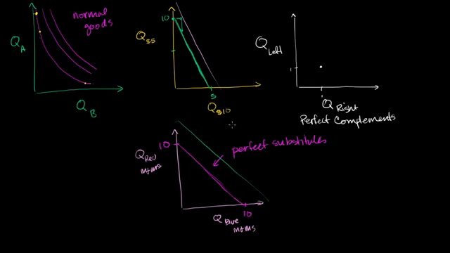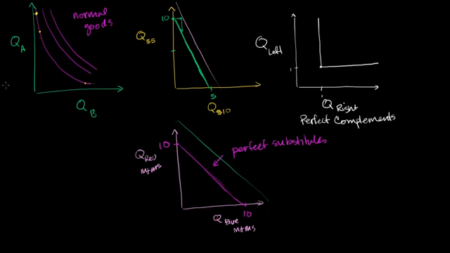Now, do you care if you get more left shoes? No, you have the exact same preference. It doesn't really change your life. You have the same total utility. In fact, it might even be negative because you have to store them all. But let's just assume you have the same total utility and you don't get any benefit of having those spare shoes in case your shoe gets destroyed or anything like that. In terms of what you can wear, you get the same utility. And so you're really indifferent no matter how many extra left shoes someone gives you, and you'd also be indifferent no matter how many extra right shoes someone gives you.